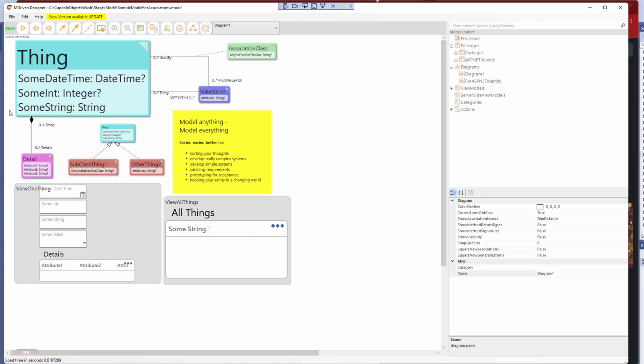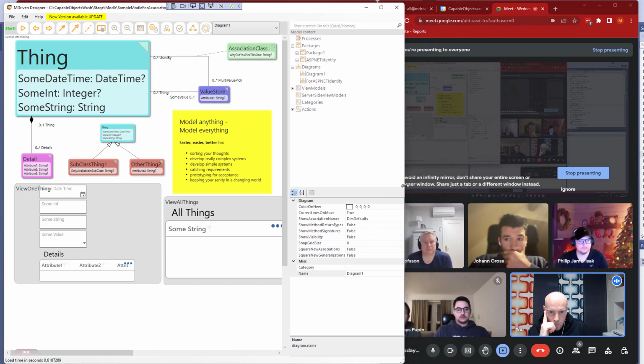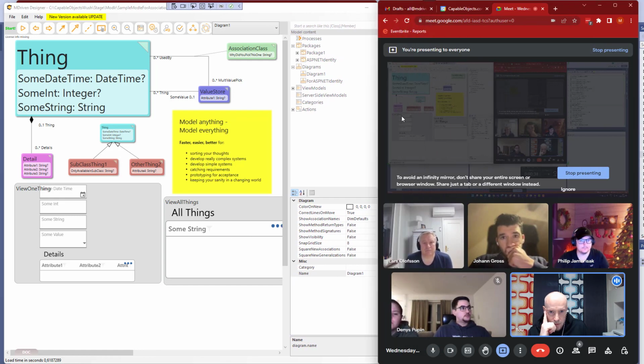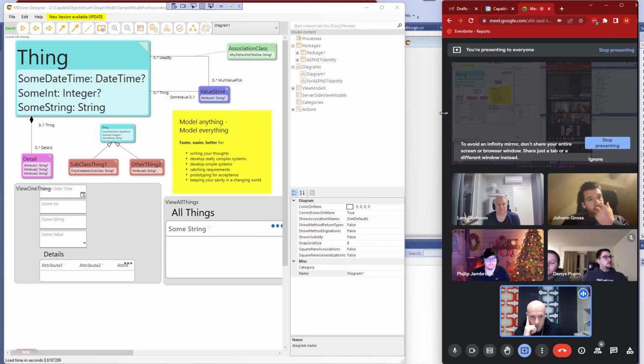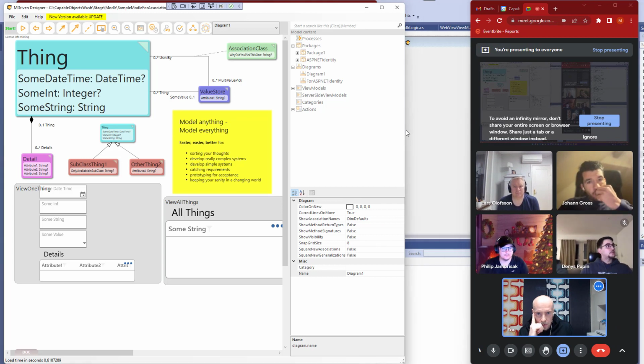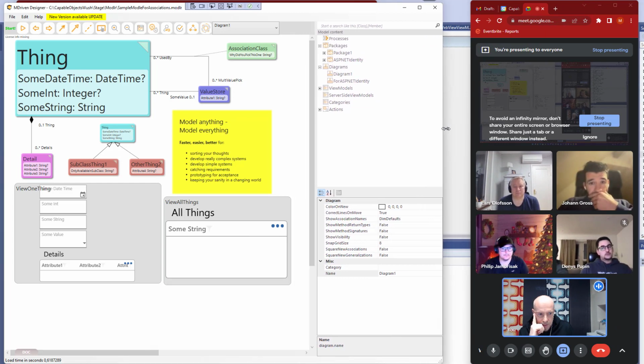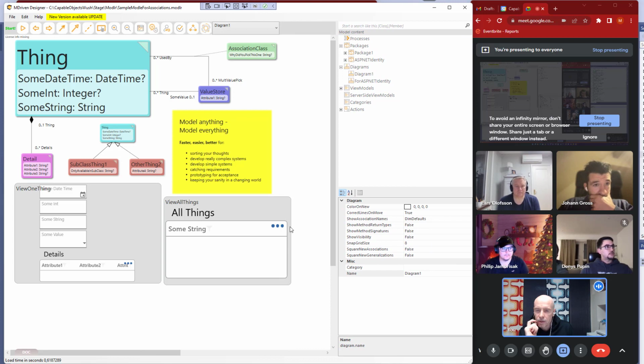And so what I've done since last time we looked at this is worked further on the integration of view model editing when in web view. So currently it looks like this.